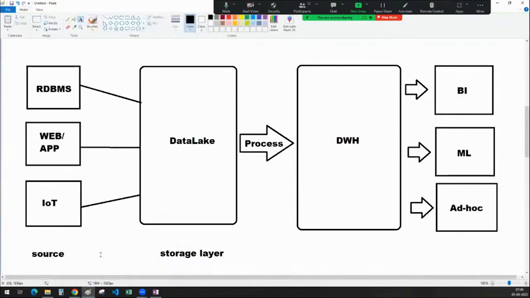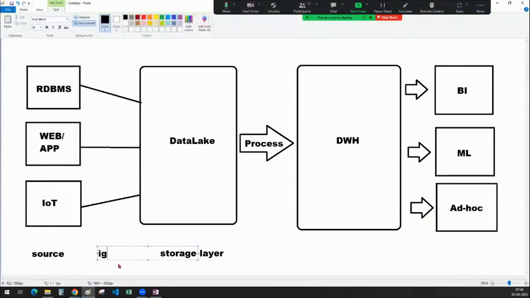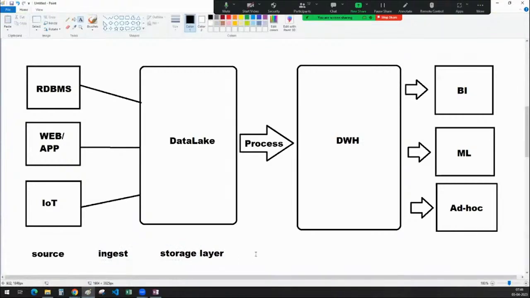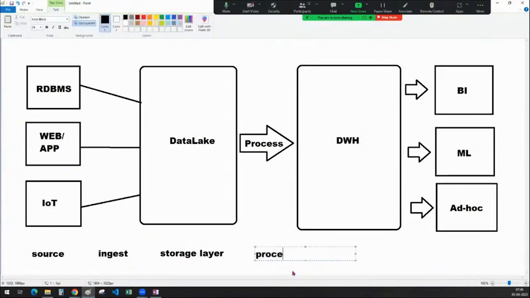Here we are doing ingestion, collecting the data, and then we do processing. What we are doing in a data warehouse is trying to analyze the data: transform, and finally analyze.